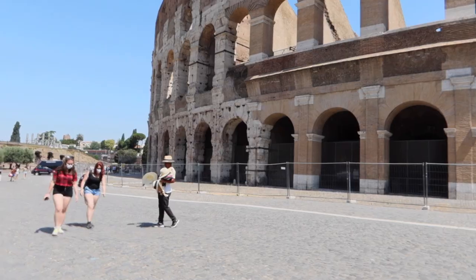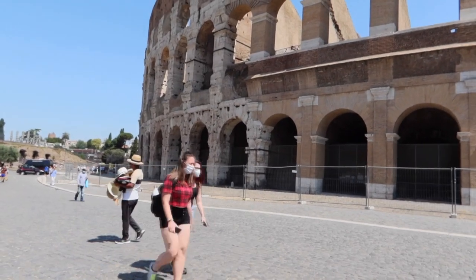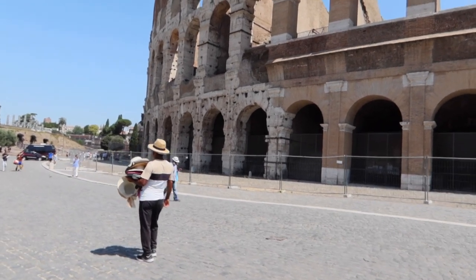Now, the two things you should definitely not leave home without when visiting Rome in summer. The first is a hat. I really should have been wearing this the entire time I've been filming, because having your head exposed to the sun means you're absorbing a lot of heat, which is actually pretty dangerous. Having a good hat is really important when sightseeing outside in Rome in summer. Yes, you can buy hats here from sellers all around Rome, but you should invest in a quality hat that has sunblock protection.